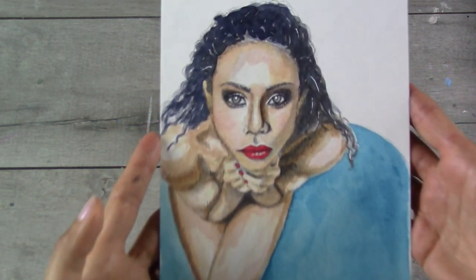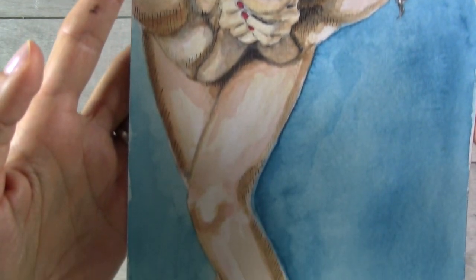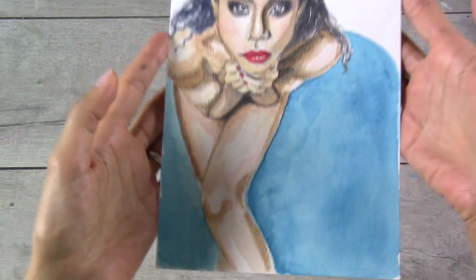As usual with my art, the painting doesn't go exactly the way I'd planned, but I view every mistake as a learning and teaching opportunity, so all's well that ends well.